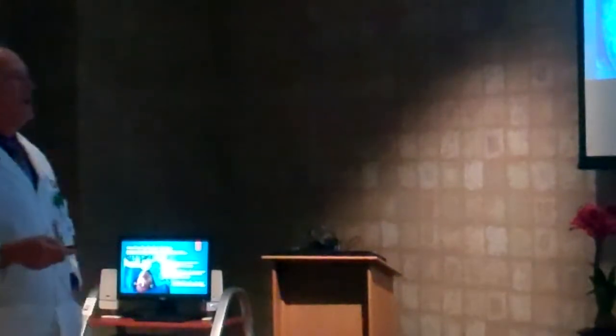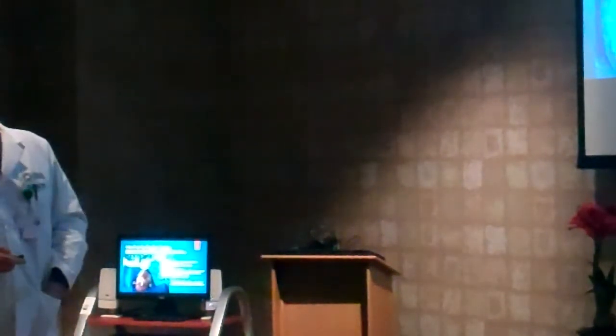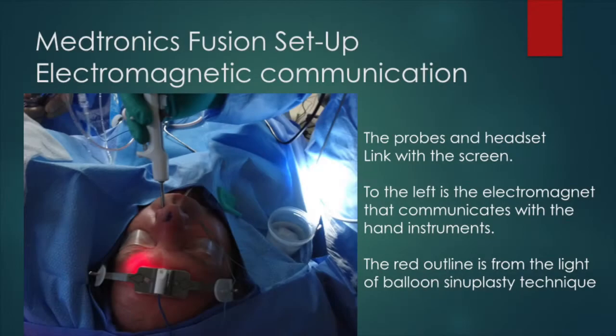Now, let's just point out a couple of things here. I have permission from this patient to show this slide. This is the headset that we put on the patient after they're asleep. And this little wire connects it to the machine that you'll see in a little bit that shows the images. This is actually the balloon catheter that I'm introducing. And remember, I told you that that red line will outline the frontal sinus. Well, that's the outline of this patient's frontal sinus.